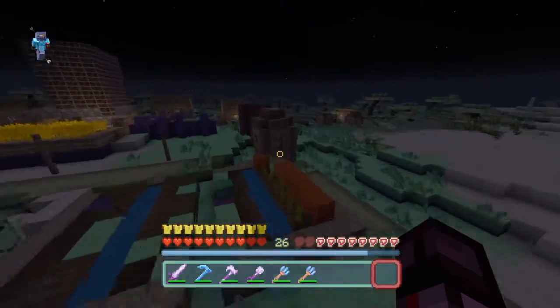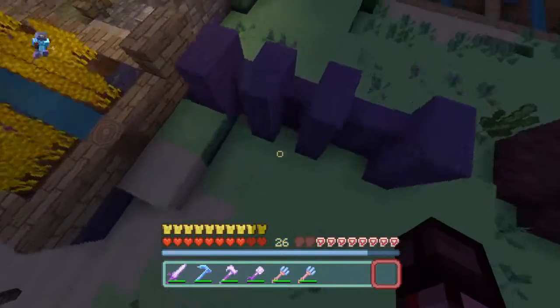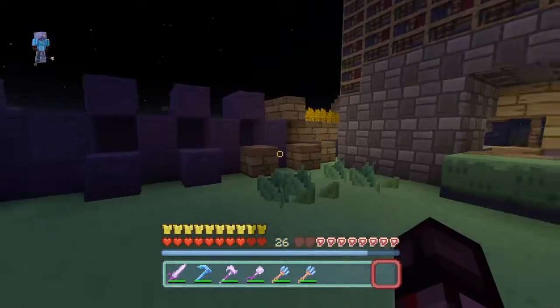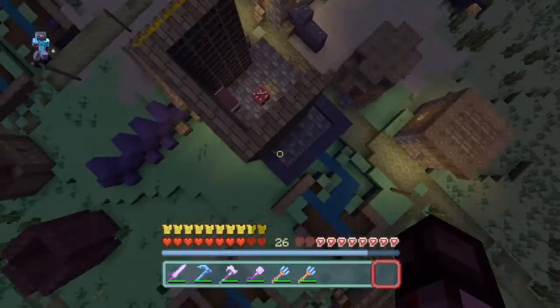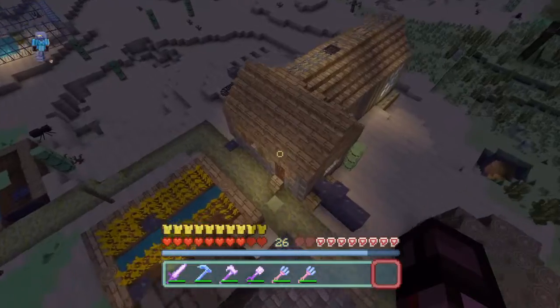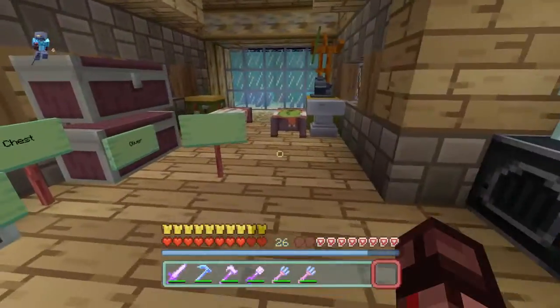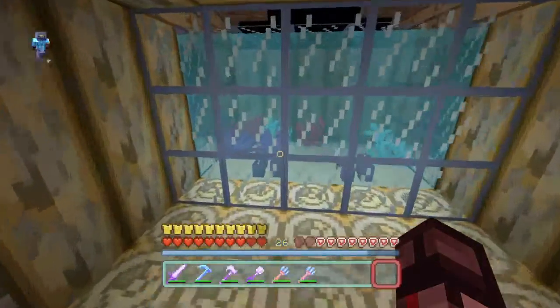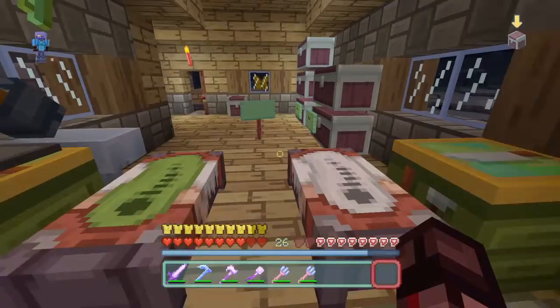Okay, so yeah, this world was actually quite fun. These were the trading boxes. We had a giant enchantment place. Then me and Austin's house. This one was pretty much just me and Austin's. We had an aquarium, but all of them left.